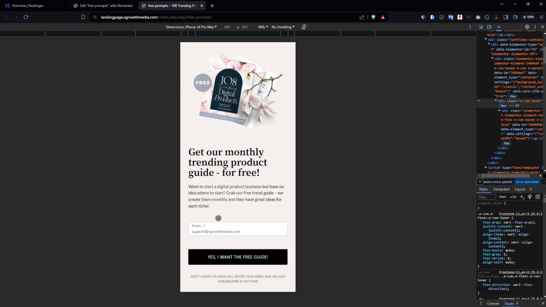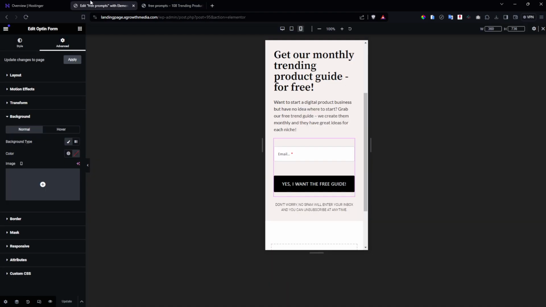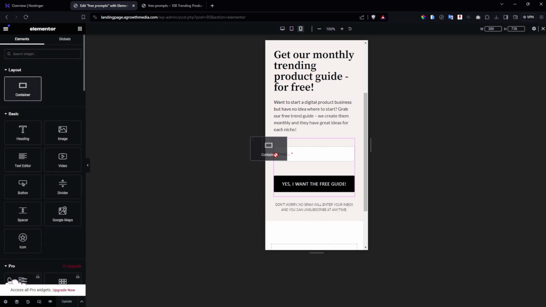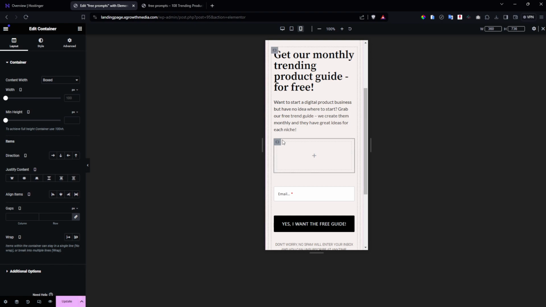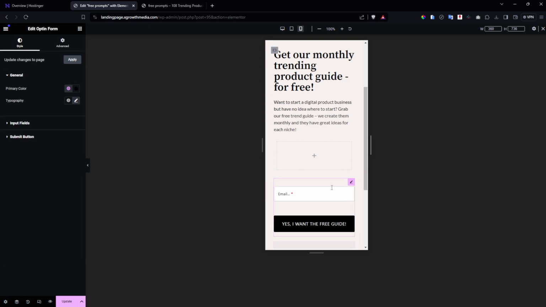So for me to give it a background, I can play with this in a different way by adding a container over here. I'm just not sure if the container will do what I want it to do. So I can have the container, and then the container will somehow, let's duplicate this.